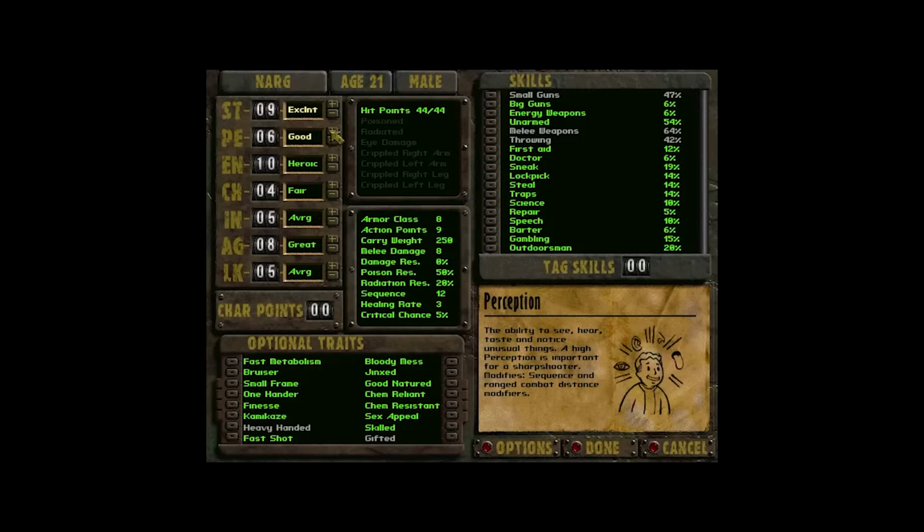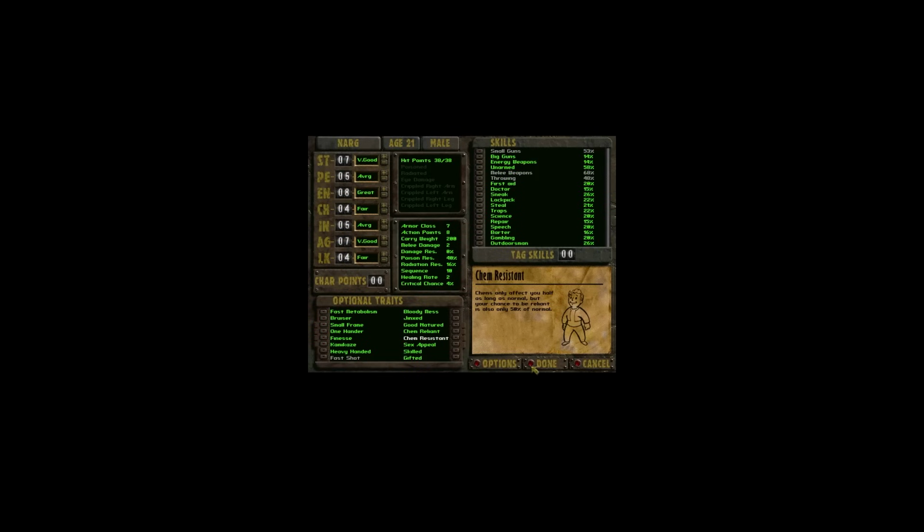Narg! So much like Fallout 1, you get to play around with the SPECIAL stats, skills, and choose some traits. Alright, I made my guy and we're jumping in. Another cutscene. Come in, chosen one.